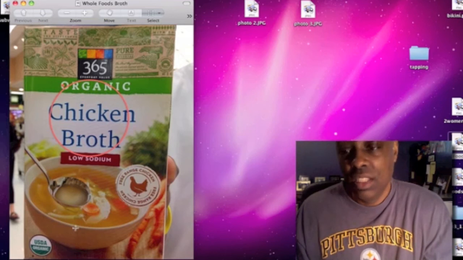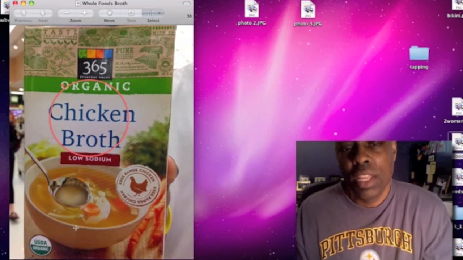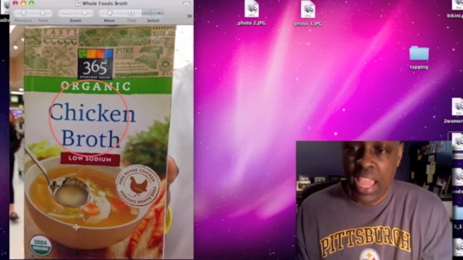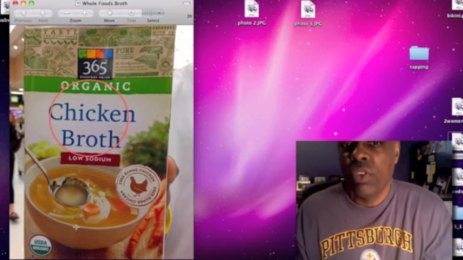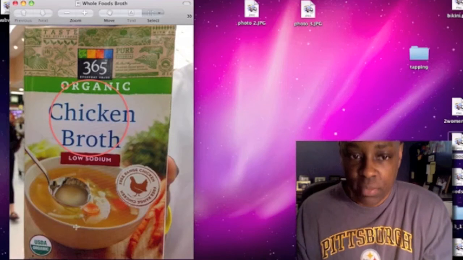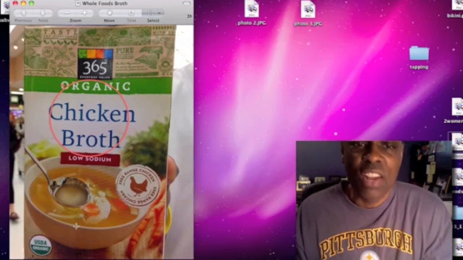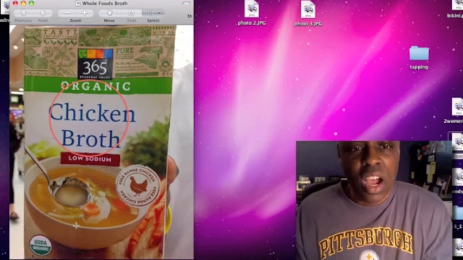People, please don't think that you're coming into some kind of utopia when you walk into Whole Foods. Whole Foods is just as bad as a regular grocery store if you don't know how to read food labels. So that's why I'm doing this, so we can learn how to read food labels, so we can make more educated decisions on our health for our children and our health for adults as well.